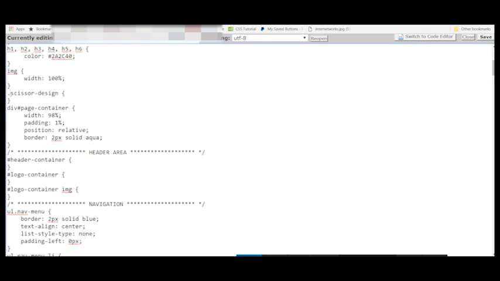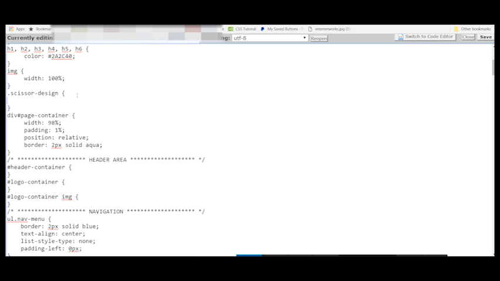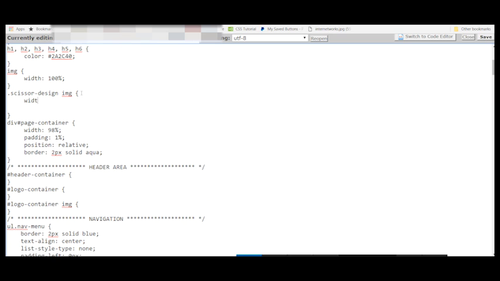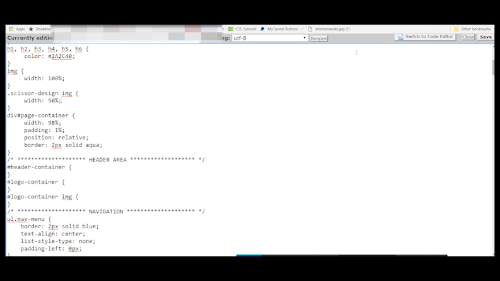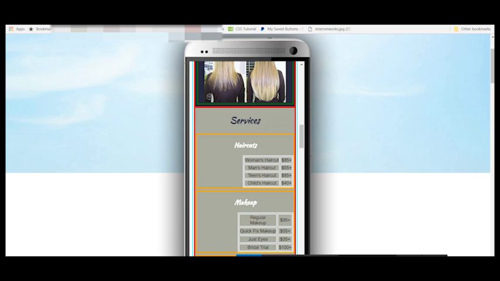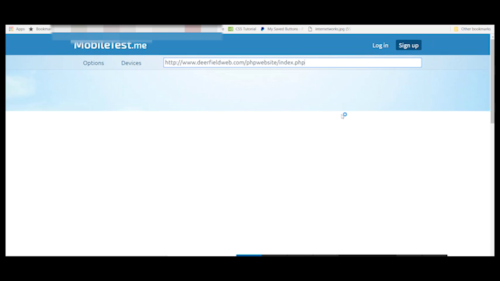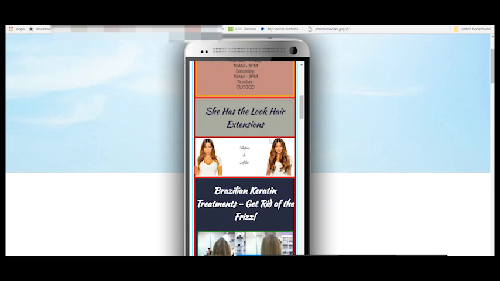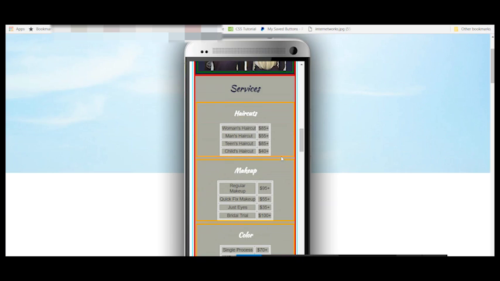All right, so what we'll do then is we'll make one here called scissor design, and we will put scissor design image. And the width will be 50%. All right, that's much better.